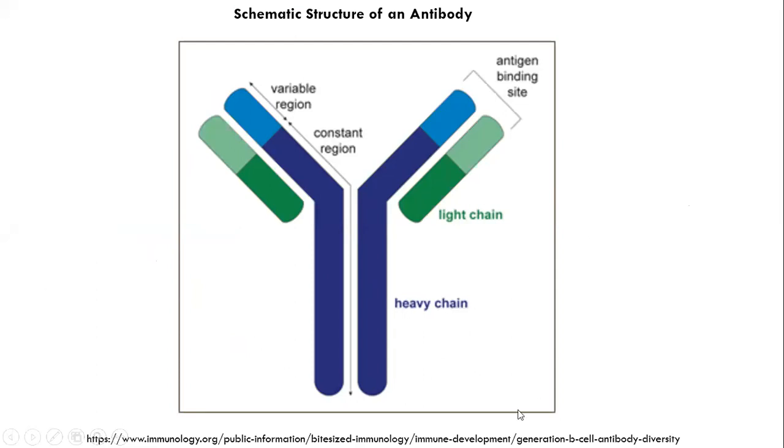The antibody is a protein molecule that consists of heavy chains and light chains. The heavy chain is Y-shaped, and the light chain is adjacent to it. In both the heavy chain and light chain, there are constant regions, colored here green and blue. These regions in both protein structures are constant. But there is a variable region, the upper portion, where the antigen binding sites are present. It is highly variable and highly specific to a certain antigen. So you have billions of antigens, and in the same way, you have billions of antibodies produced in the cell through a specific molecular mechanism, and each antibody will have its own specificity and variability of production.